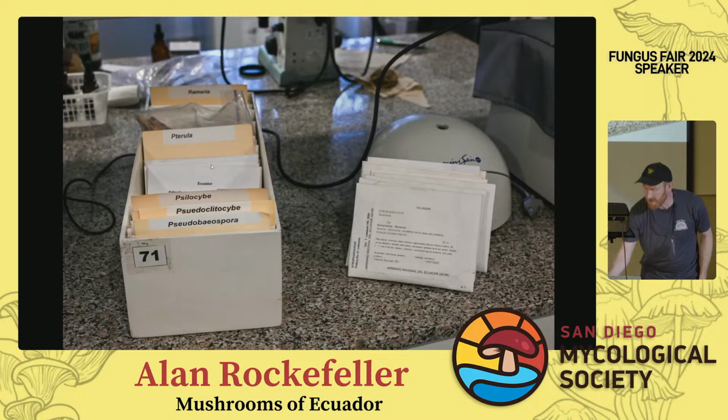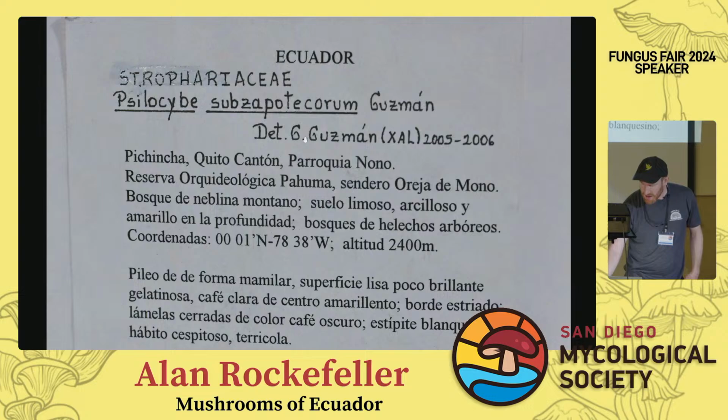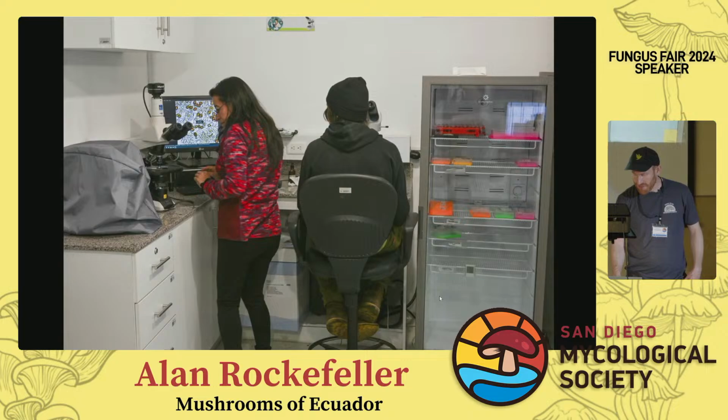And so the envelopes have dried mushrooms, they save them forever. And so here's some of the psilocybe envelopes. This one here is Psilocybe subzapaticorum that was identified by Gastón Guzmán, who is the person who described the species. And it's kind of cool because they got coordinates and altitude and some description, and they collected it in 2002.